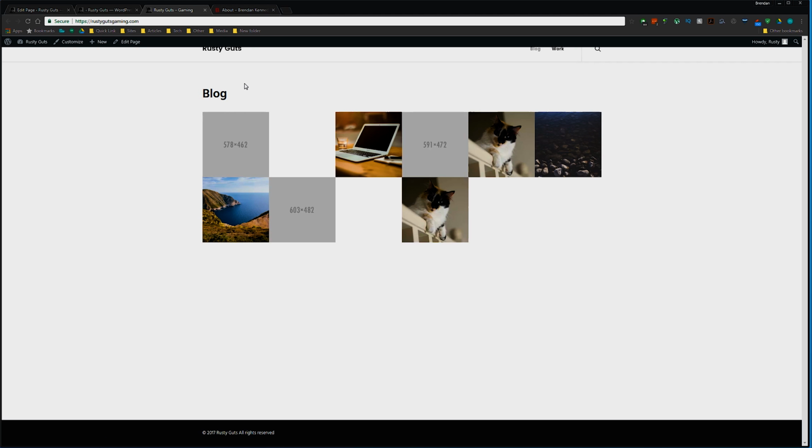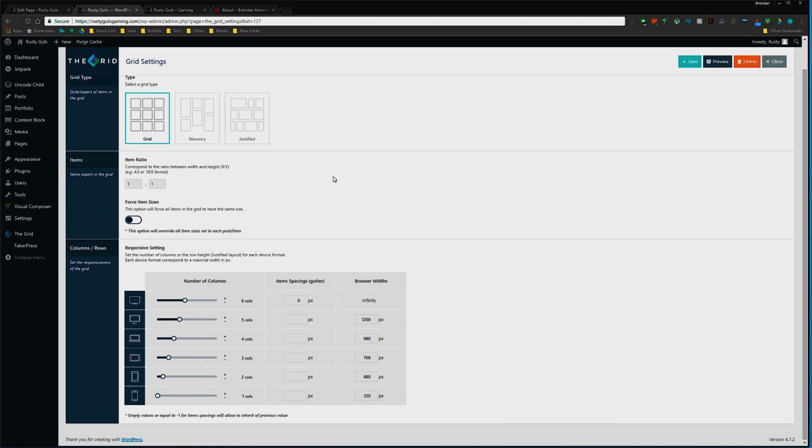I'm thinking of using a 2-column spread, of having a post on the left and a post on the right. So let's look at doing that now. I'm going to change the number of columns I have down to 2. And once it gets down to a small mobile size, it will switch to only 1 column.